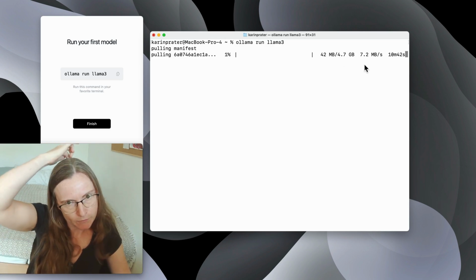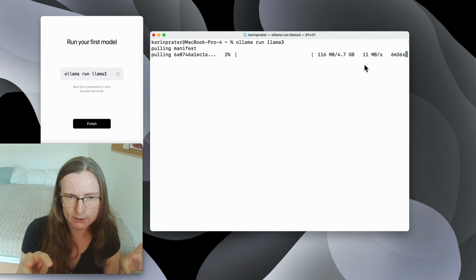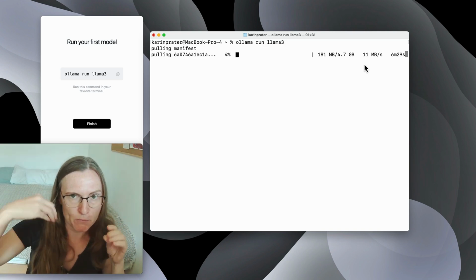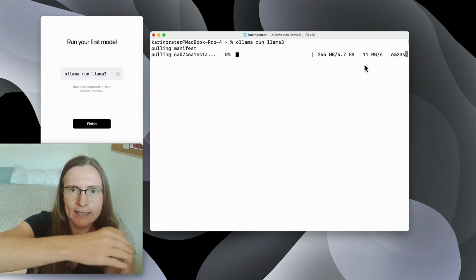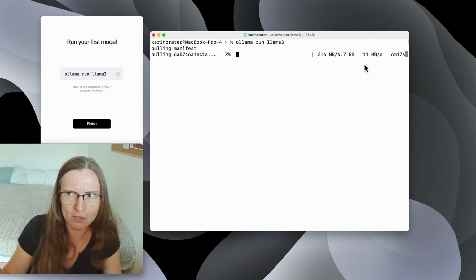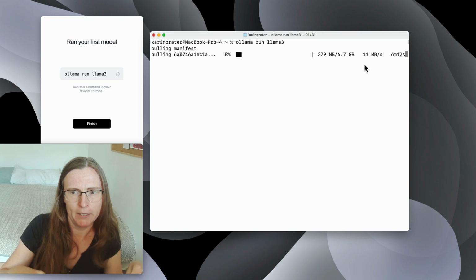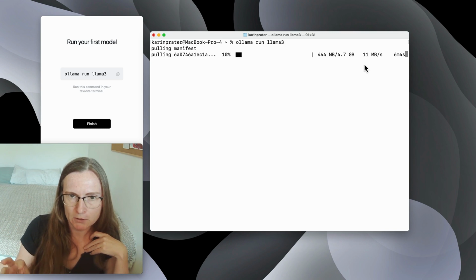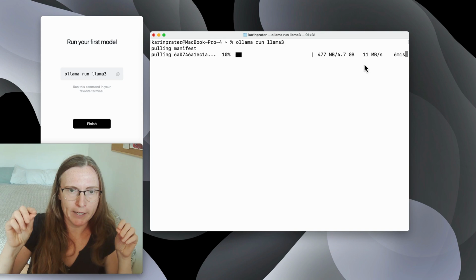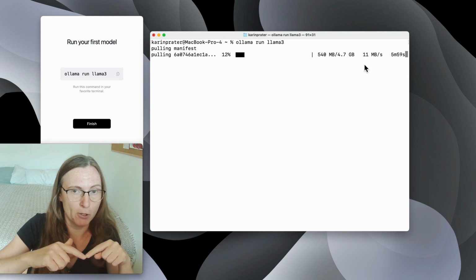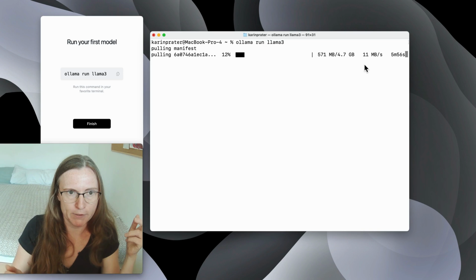The reason why I really like this whole system is that instead of each application that the user installs shipping with its own model, where each of these apps would have to also ship 5 gigabytes, and you're just having a lot of similar models on your computer, which is not really feasible. With this strategy, the user installs through this one platform, Ollama, multiple of these models, or just one of them, and then your applications can access the same models on the disk, so we can share the same resources.